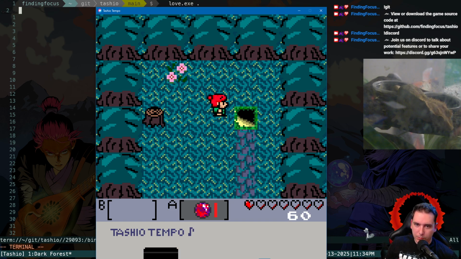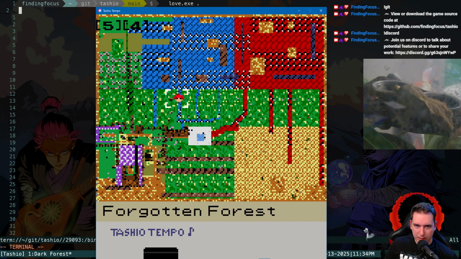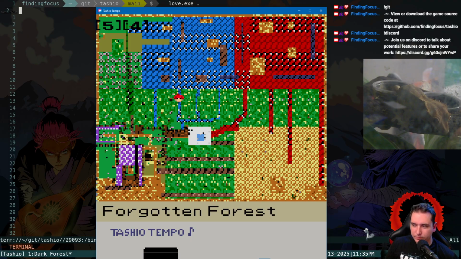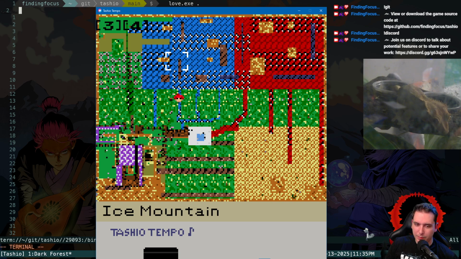And I think today we're going to give a dark forest dungeon entrance here, and then add a little warp zone to get into the ice mountain over here. It's not going to be very explorable. It's just mainly to show off that there's another biome in the game, and a little shortcut once you've got the green tunic to get into the ice mountain.